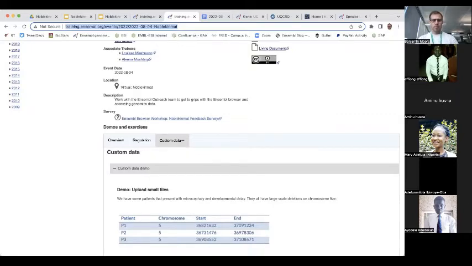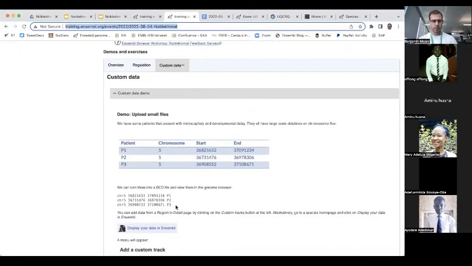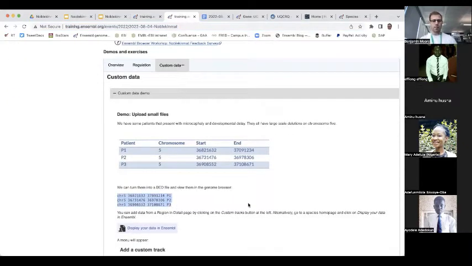So you can see here, this is the bed file that I was describing, and underneath is the bed file itself. It's a small bed file. Sometimes bed files are really big with many rows because they contain information about lots of different features. But here we just have 3 features, these 3 deletions. We can copy this from the walkthrough on the page, and paste this into Ensembl when we are doing our demo.